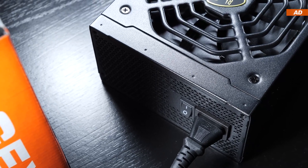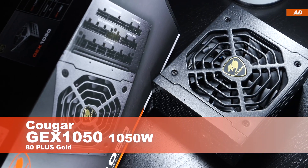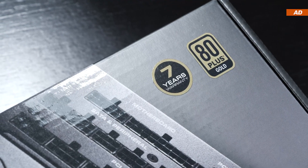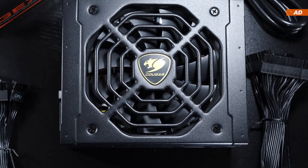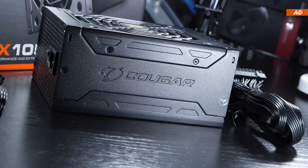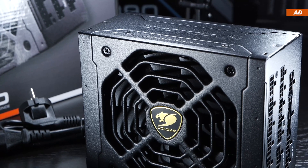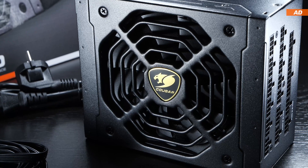Today we see the return of another Cougar GEX power supply on this channel. Meet the GEX 1050 — 80 Plus Gold certified, 1050W, coming with a 7-year warranty. Unfortunately, it's still quite difficult naming precise pricing, since it hasn't been on the market for long yet and availability still needs to improve. Still, I was able to find prices of $160 to all the way up to $330 US right now, the latter being a little steep compared to the competition's offerings.